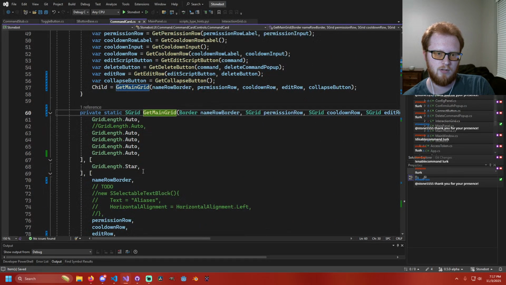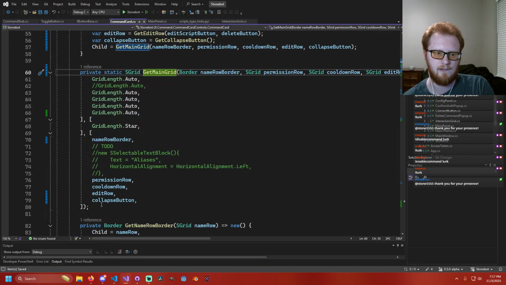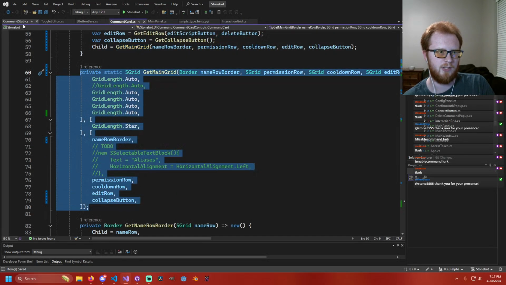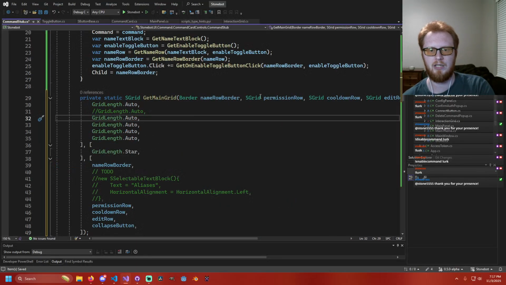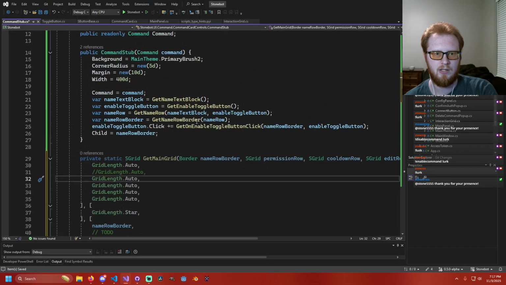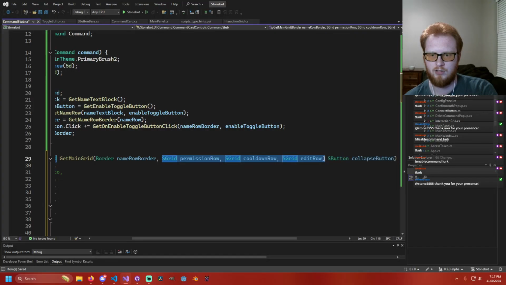Get main grid. I'm lazy. Okay. So name row border. Yada yada yada.